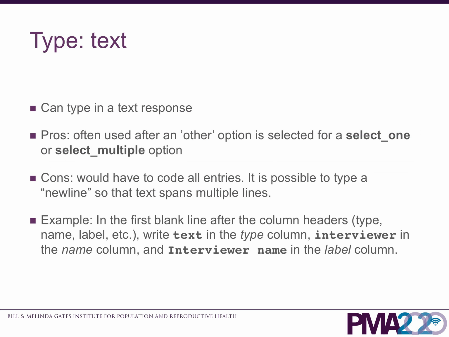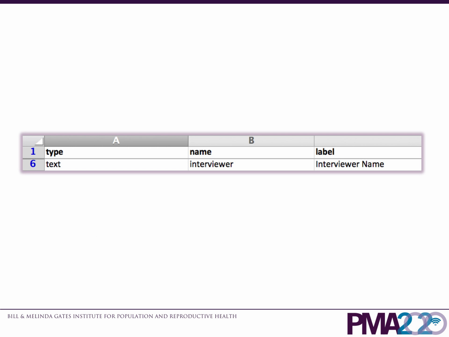The most basic type of data entry in a questionnaire is a text entry. At the beginning of a survey, the most common thing that we might want to know is the name of the interviewer. In our demo survey, let's create a question that has type text with name interviewer and label interviewer name. In this case, we are going to collect the interviewer's name and not the respondent's name. This is what it should look like in your Excel file. Please pause the presentation and fill in the information.